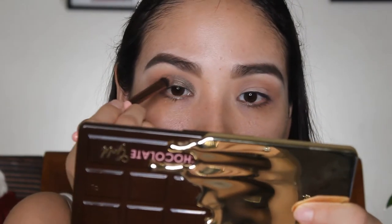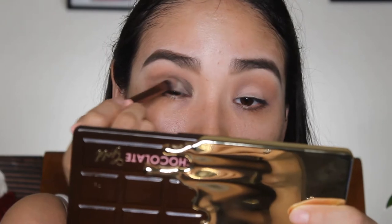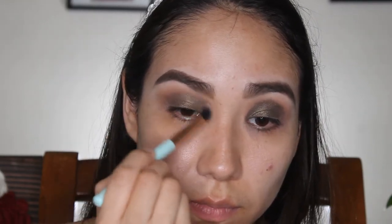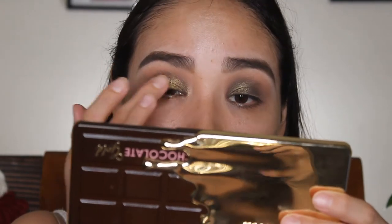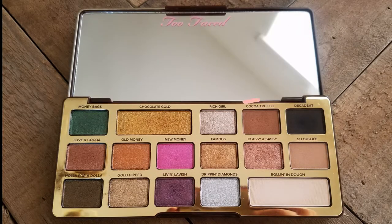I'm using a shader brush that's more fluffy and I'm basically putting Hala Fo Adela all over my lid. We're going to intensify it more — don't worry. Next, I'm going to take So Bougie again with a fluffy blending brush and blend everything out so there's no harsh line. As you can see on my right eye it's harsh; on my left, not so much. I'm also using Chocolate Gold with my finger on top, just to intensify those gold sparkles already in the shadow. Then I took a clean blending brush and blended some more, and added Hala Fo Adela again to help it stand out.